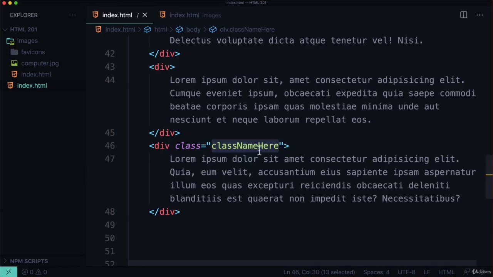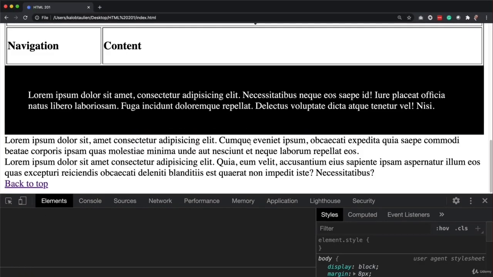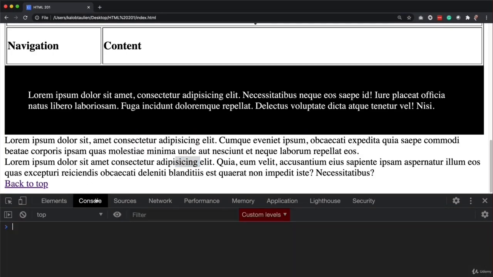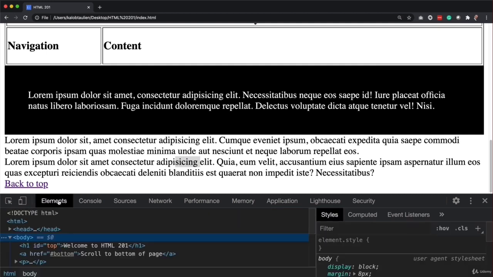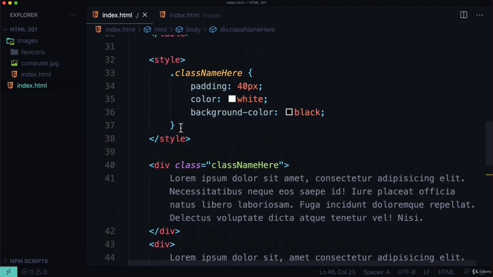Now, careful with typos here because I'm using uppercase and lowercase characters, but if you don't do it right, and I purposely typoed that one, it's not going to show up. But your console's not going to complain either. So you have to keep an eye out for that. Make sure you're typing things properly. If that means you type slower, that means you type slower. That's okay. Now, the other thing with classes is we can add multiple classes.